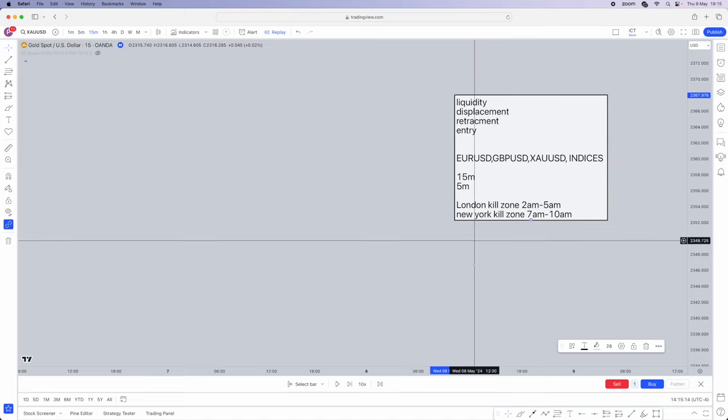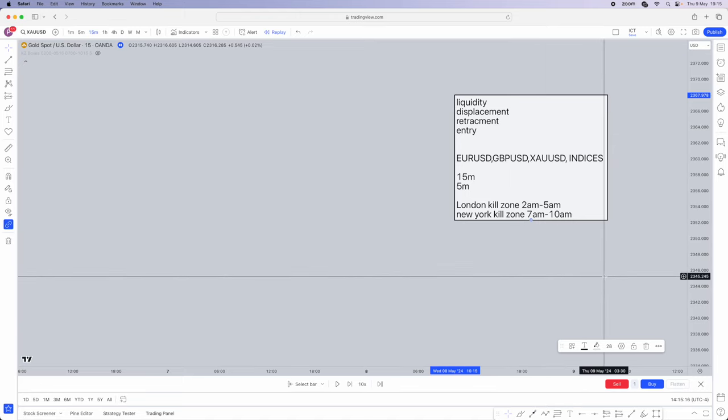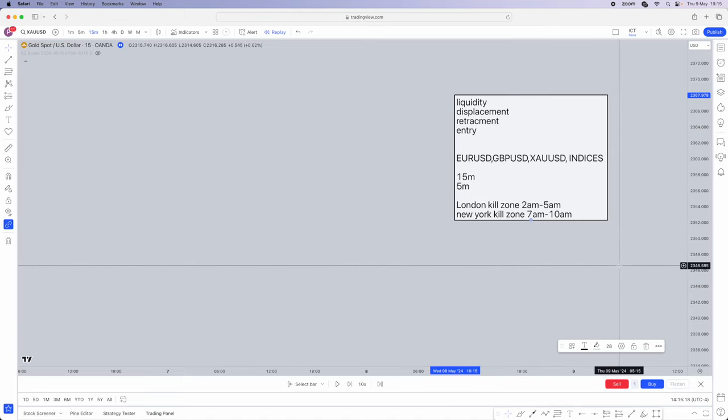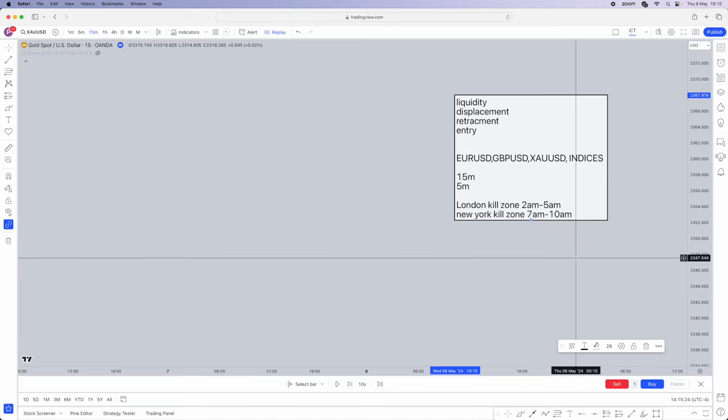Okay, guys, the pairs that you can trade this on are EURUSD, GBPUSD, gold, and indices. So whatever instrument you'll be trading, there's always going to be a trade for you. I'm going to be using the 15 minute time frame and the 5 minute time frame. There is an element of higher time frame that I'm not going to implement in this video. It's all going to be in the free Telegram, where I teach about the higher time frame bias. However, the daily bias is not really needed for this strategy as much.